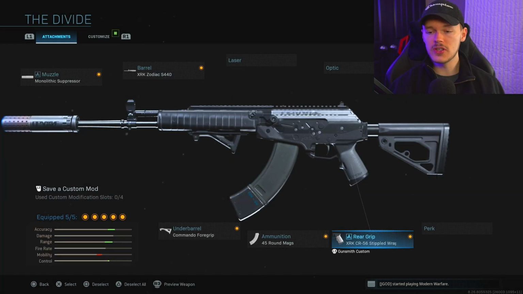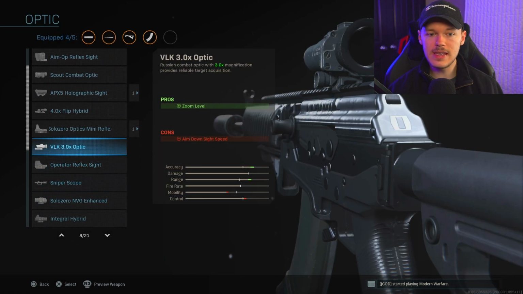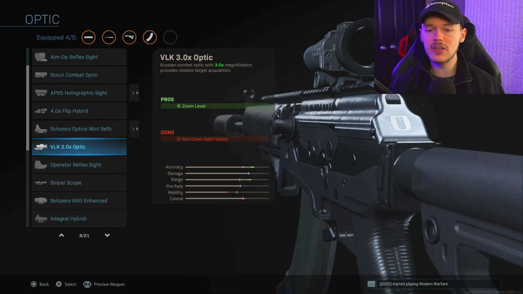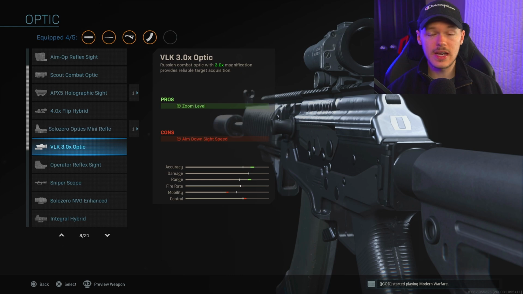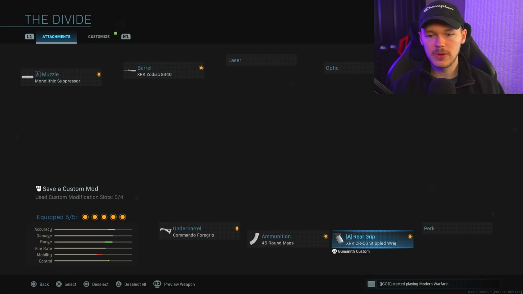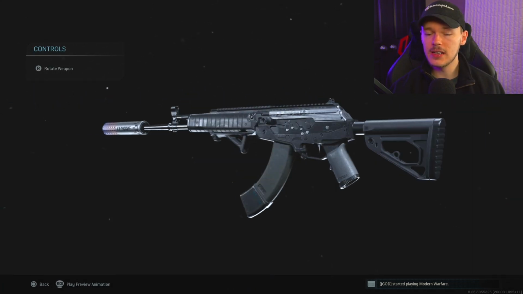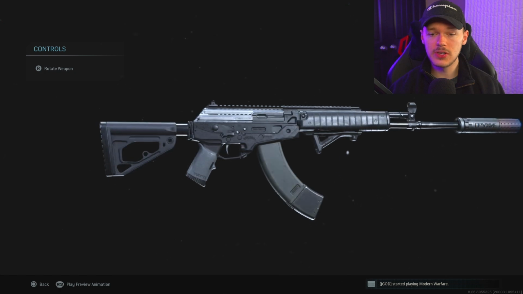And if you're playing Warzone, you can swap that out and go in here and throw on something like the VLK 3.0 optic. And if you throw on the VLK 3.0 optic, make sure you're running the Ranger foregrip. Basically, if you swap out those two attachments on this build, this would be an incredible setup for you to use in Warzone. That's actually a very, very fast killing gun in Warzone, so I would suggest doing it. But for a multiplayer setup, this is what it is. This is a really, really good setup to use. I mean, the gun kills really fast. I love this gun. It's actually a really good DLC weapon.